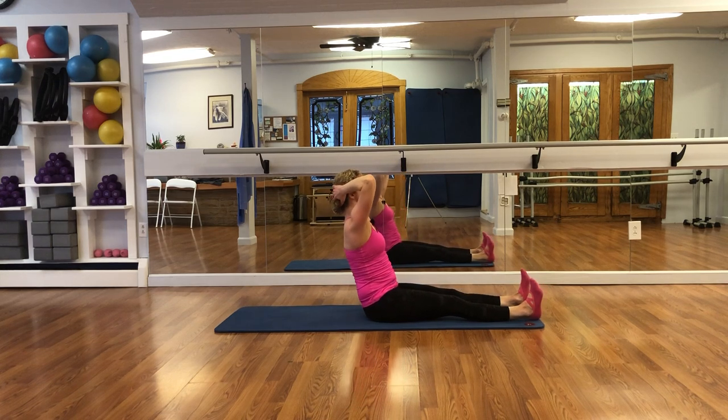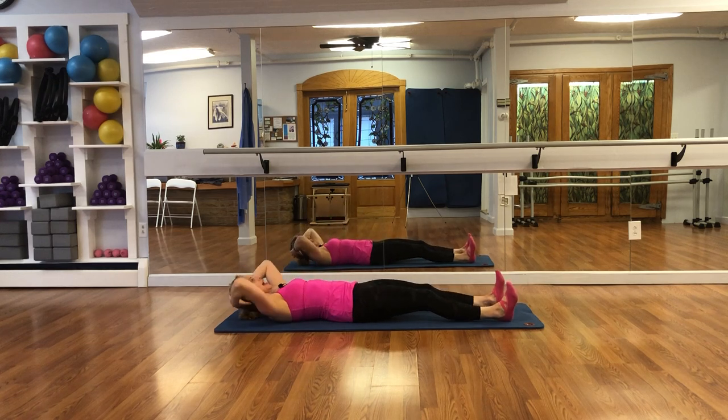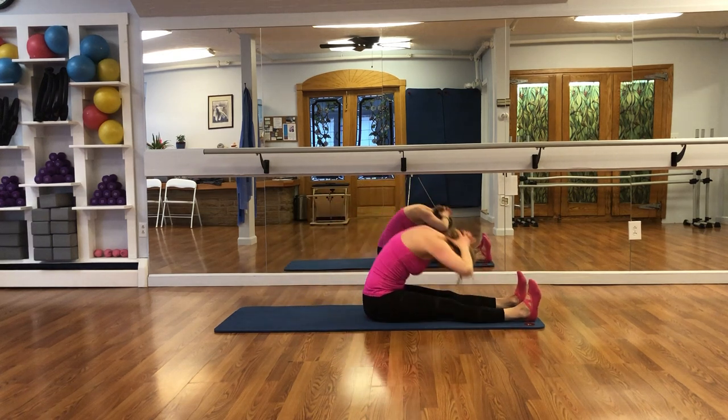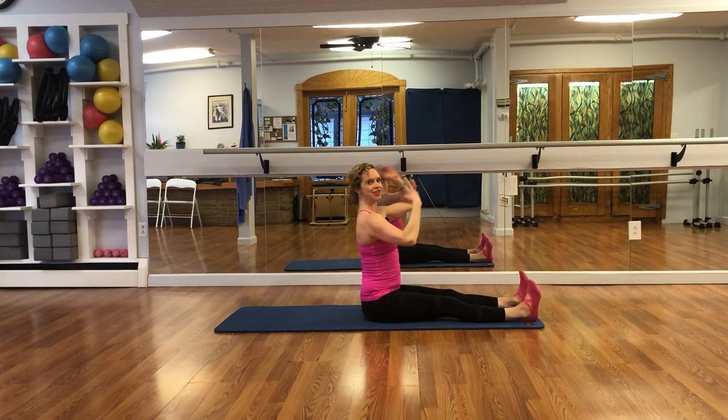Hinge back. Scoop the stomach in. Roll down one vertebrae at a time. Raise your head. If you can, your hands stay there. Otherwise, I sometimes have to reach. And then round forward. Roll. All right, come on down to your backs now.